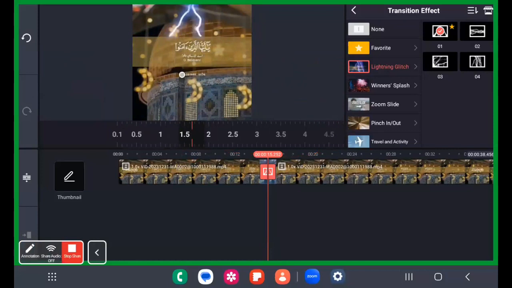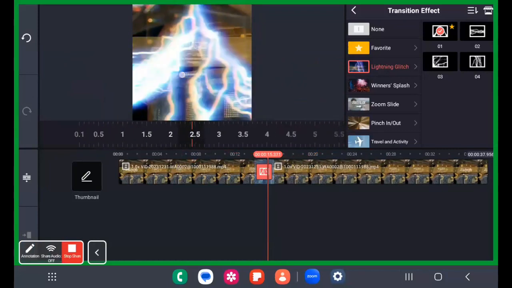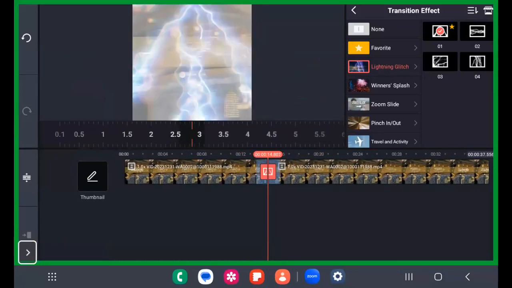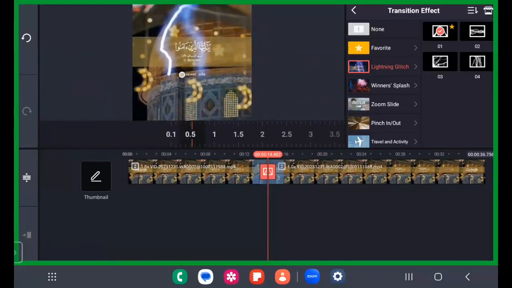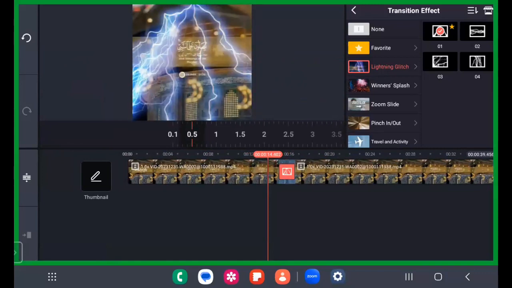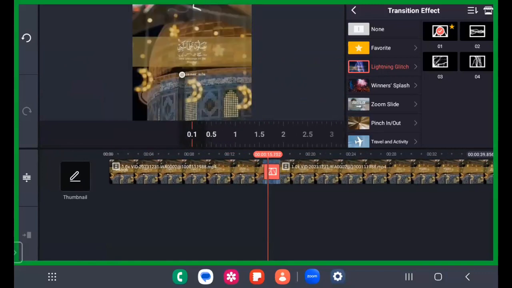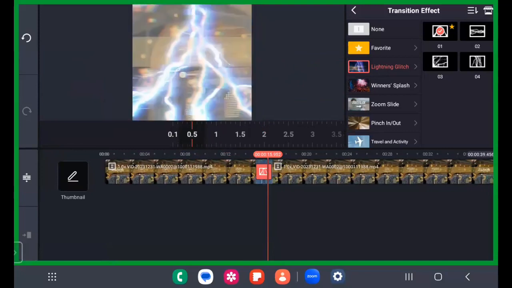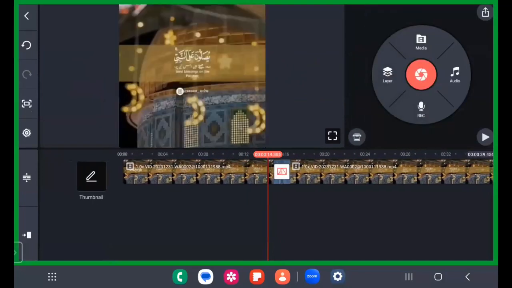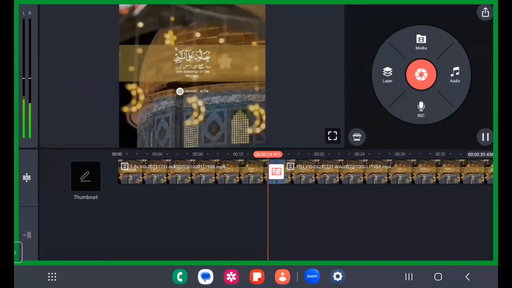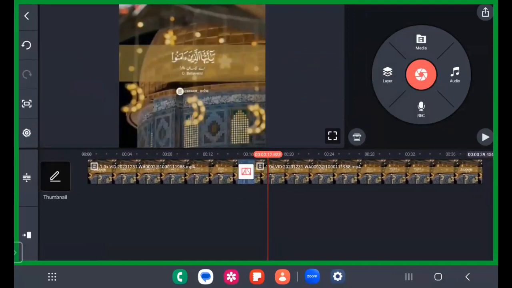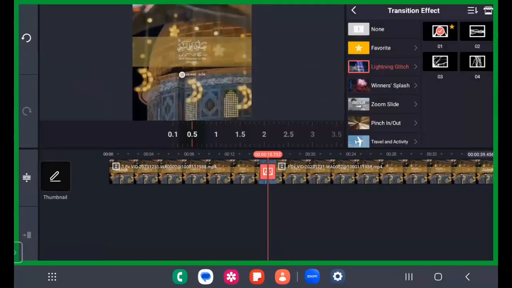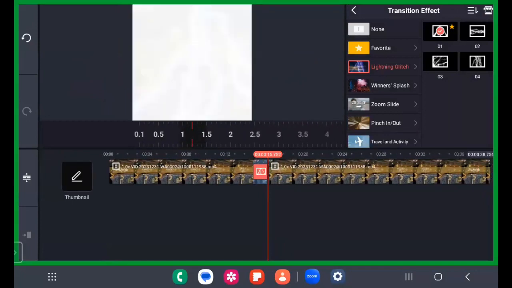How to change it? Just slide it with the finger. You can just make it 2.5 seconds. This transition will appear for 3 seconds altogether. Okay. You can make it in the blink of an eye. Or you can make it 0.1 seconds. It should go in 0.5 seconds like that. So the transition is nothing but you're just giving an effect in between the two videos so that it won't appear like these two videos are some unmatching content or something like that.